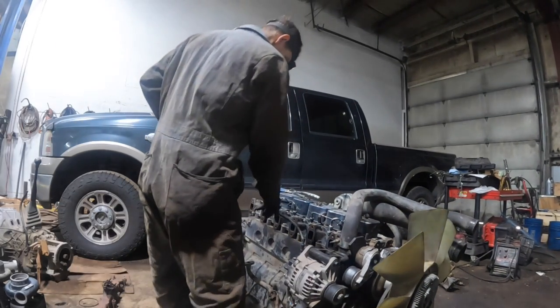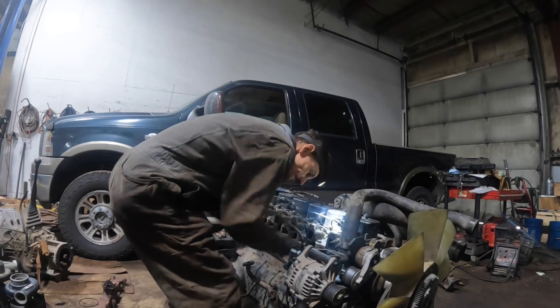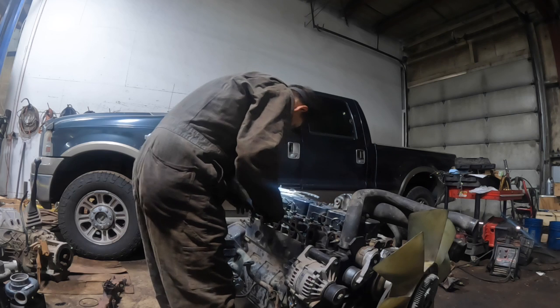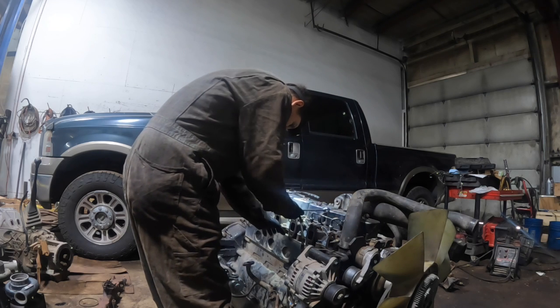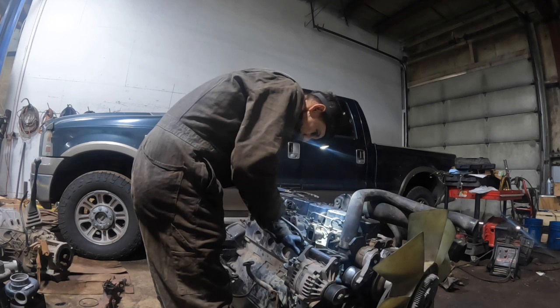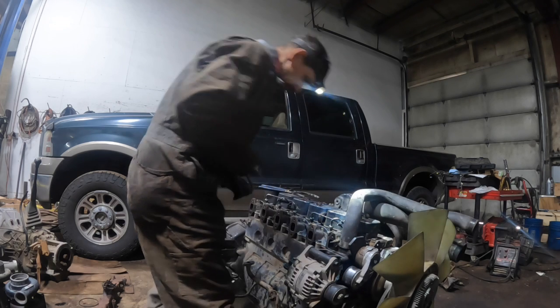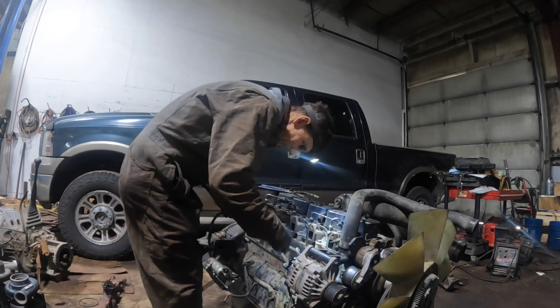So obviously the turbo pressure line is going to have to be changed as well, because that one's longer because the turbo sits back further. That turbo sits way back here on this one, where that turbo sat right here on this one. So we'll throw this. Oh, what's in there? What is that?